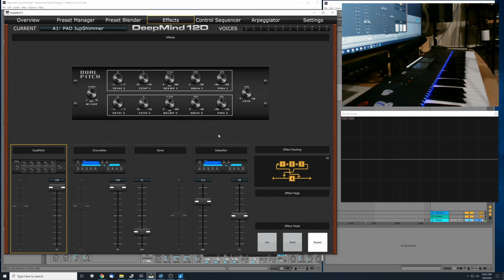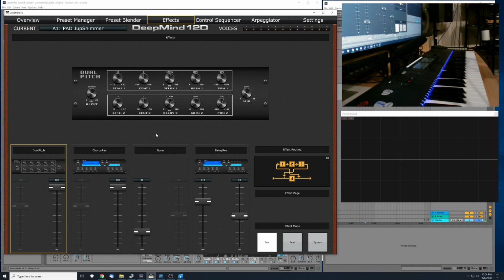So yeah, nothing special there, just a standard pad type of sound. And what I'll do here is I'll turn on the insert on this effects loop and show you what the shimmer sounds like. So as you can hear there, there's that upper harmonic rising shimmering sound that's created by this effects routing.